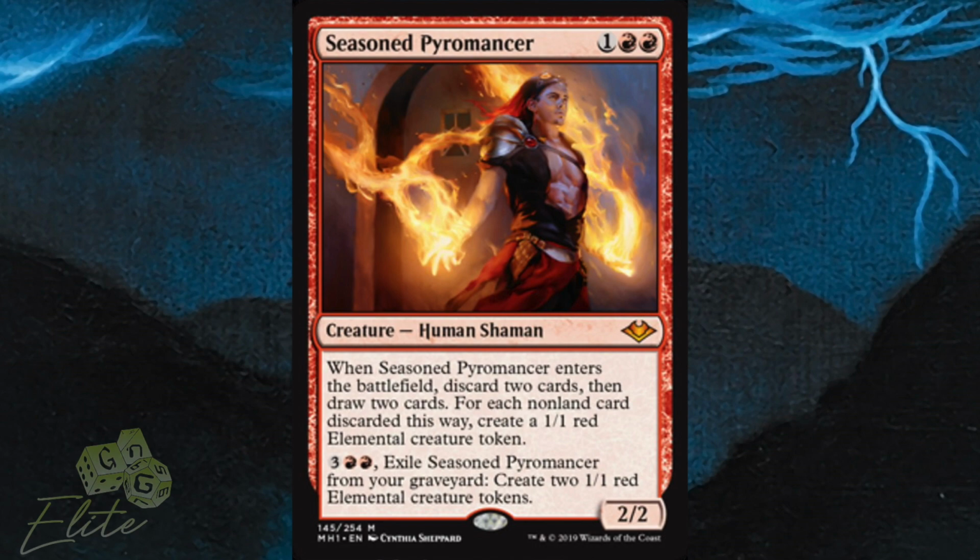If you discard a non-land card and a land, you get 1/1/1. And yeah, it's crazy. It also has more text in it, believe it or not. For 3 generic and 2 red, you get to exile the Seasoned Pyromancer from your graveyard and then create 2 red elemental creature tokens. So even in that, it's kind of like Faithless Looting. It has a flashback ability of sorts.